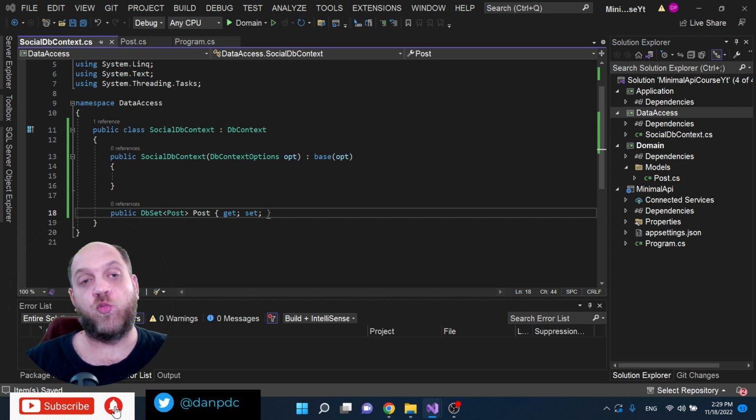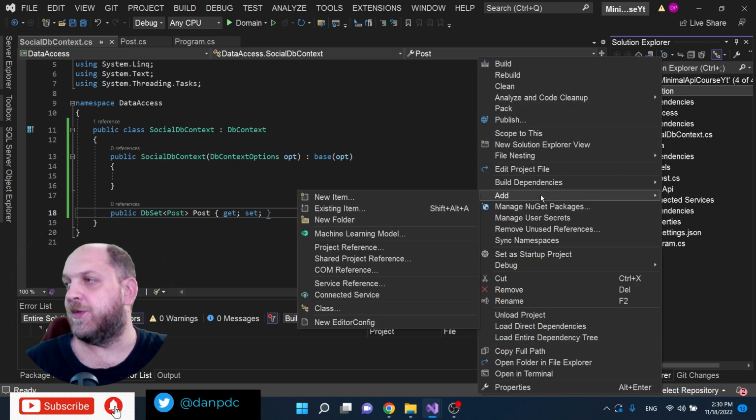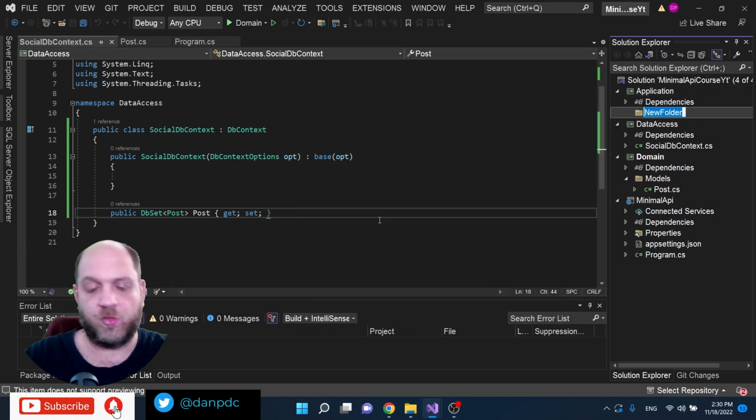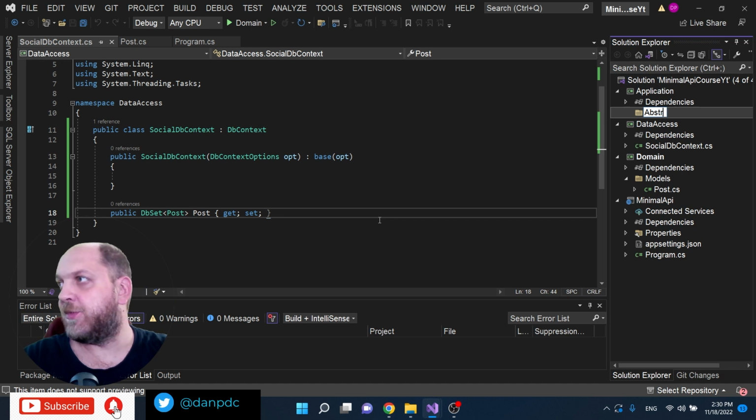So in this case, where will we need the functionality of repositories? What layer will actually work with the repositories to get some data and do something with the data? Of course, it will be the application layer. So in this case, we'll go to the application layer. Here we'll add a new folder, and this folder we'll call Abstractions. Let's make sure that I also spell it correctly. I guess it should be fine.